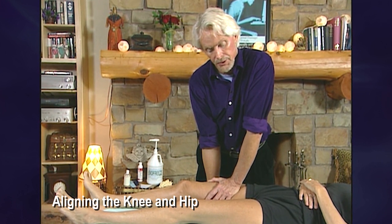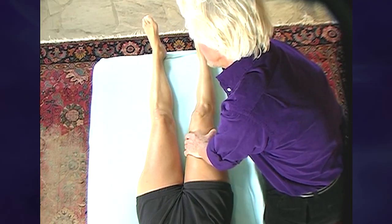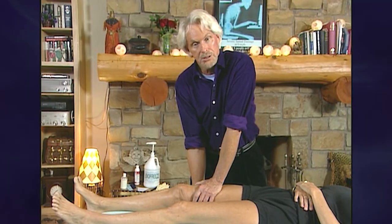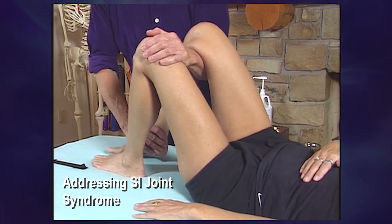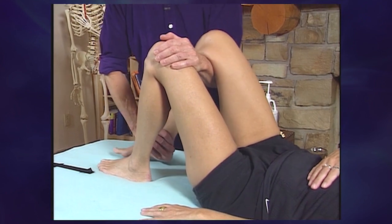When aligning the hip and knee, I typically begin with an old Ida Rolf technique called the log roll. Terry has an externally rotated femur, so I'm bringing the tissue into internal rotation to take pressure off the knee. Now, this SI joint technique is great for your clients suffering hip and leg pain due to pelvic alignment problems.